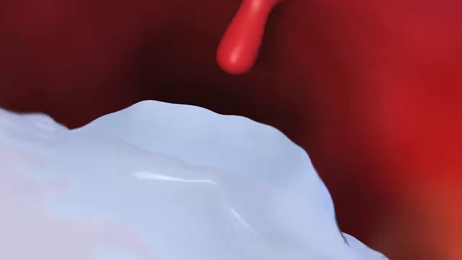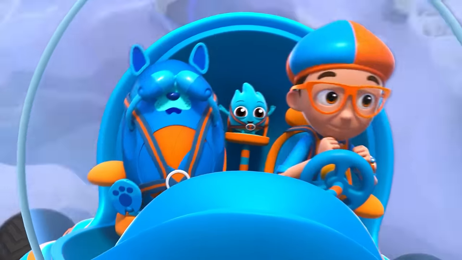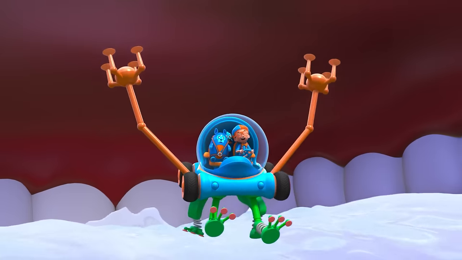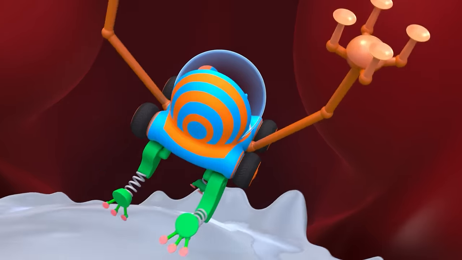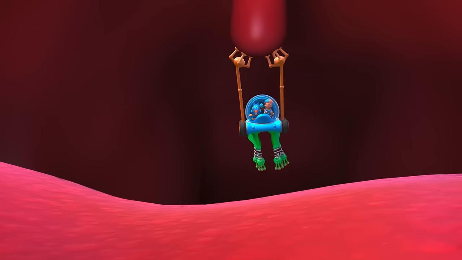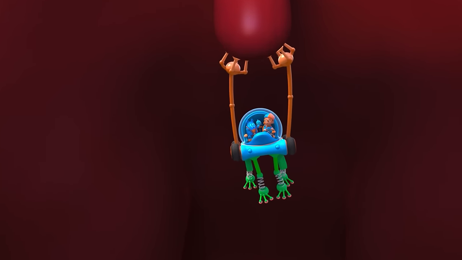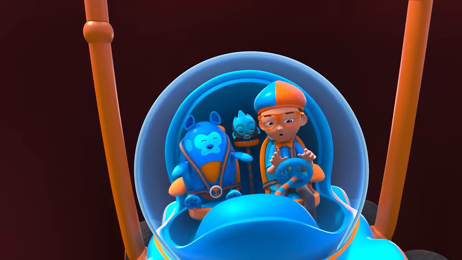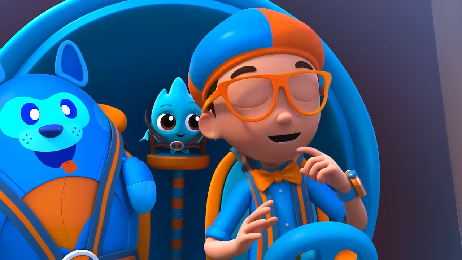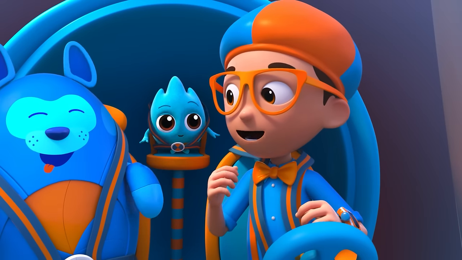Yeah! Whoa! I'm gonna need monkey arms. Monkey arms confirmed. Whoa! What's that? It's called the esophagus. We all have them. It's a long tube that connects the throat to the stomach. Woo! Esophagus. That's a fun word. E-soph-a-gus.